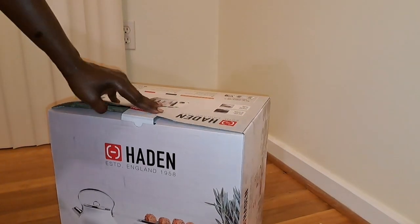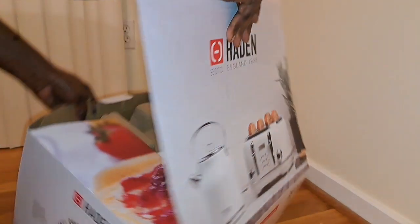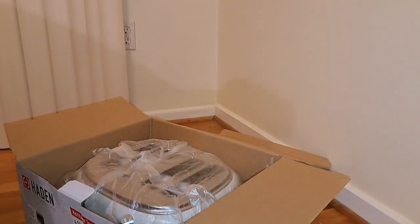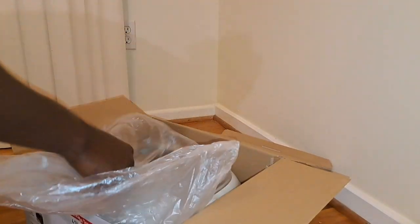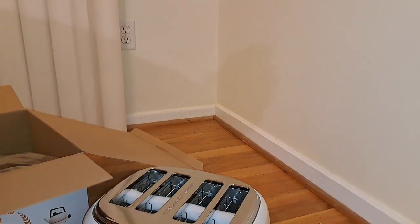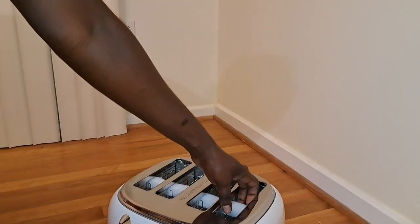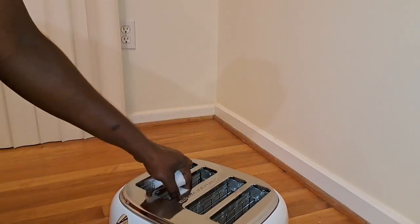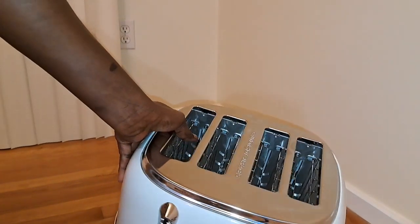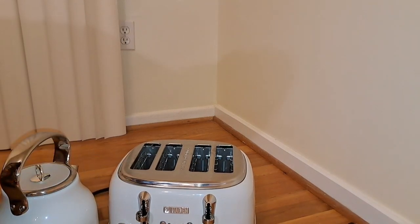This is now the toaster. We're going to unbox it. Look at the toaster. It is big. It takes 4 breads. I like it. This is how they both look like. They are matching.